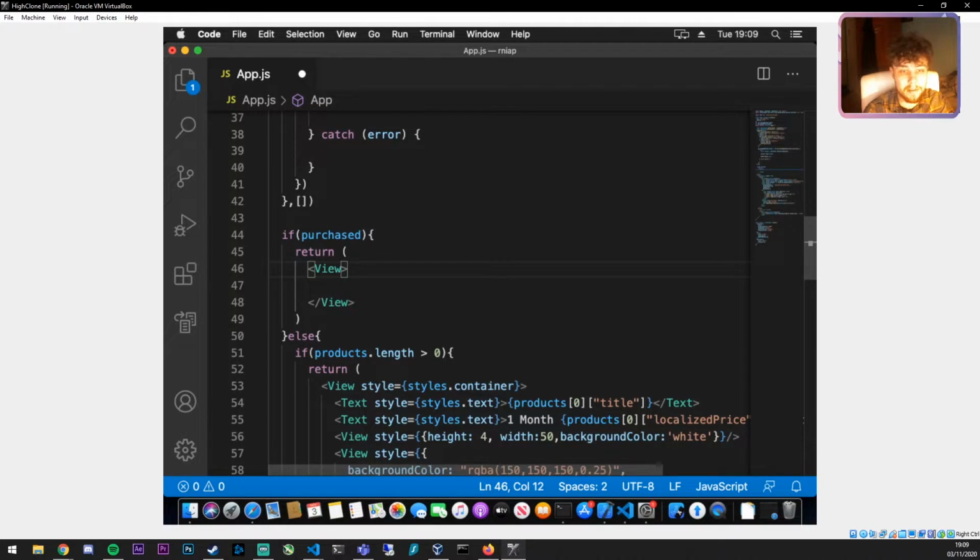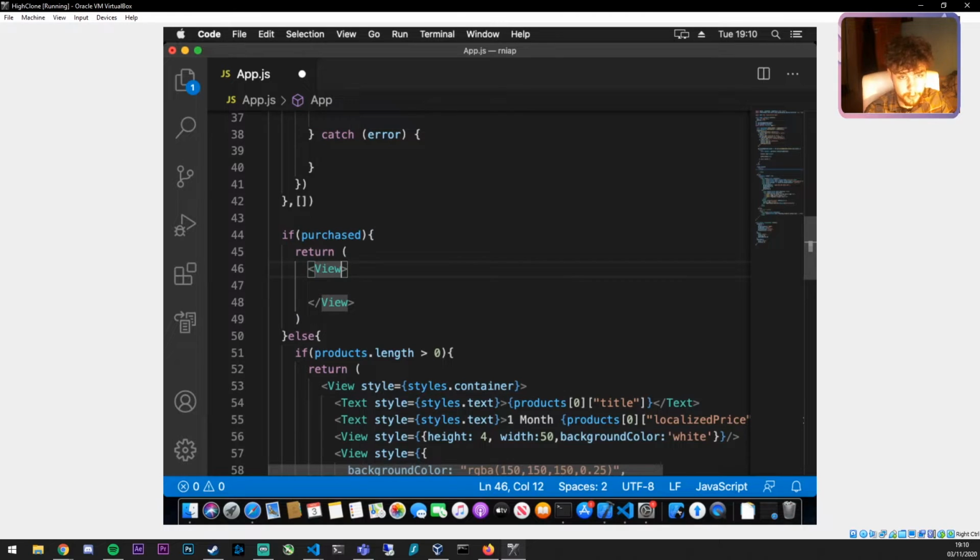Okay, right, so if purchased, I'm just going to return something random, but what you would probably do is, say if you're using React Navigation, you'd return your app navigator, and that way they have access to the entire app from there, or just unlock the content that the subscription offers. So this subscription unlocks the entire app, because without it you can't see anything, but yours may only unlock, say, a certain section of the app. So use this purchased boolean to check whether or not the user can actually access that in this particular session.